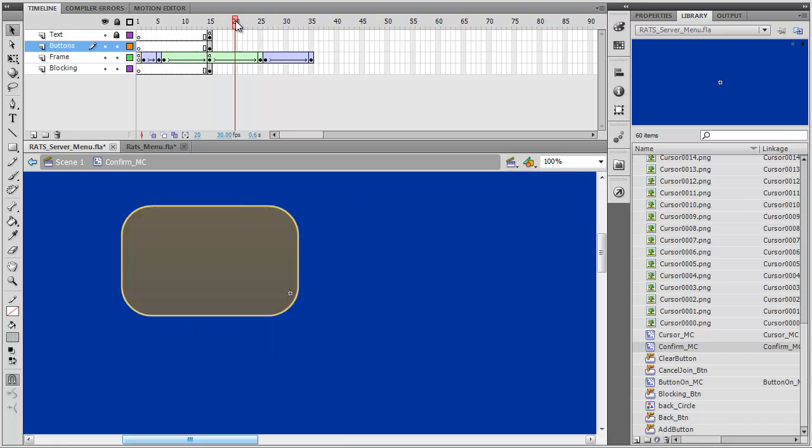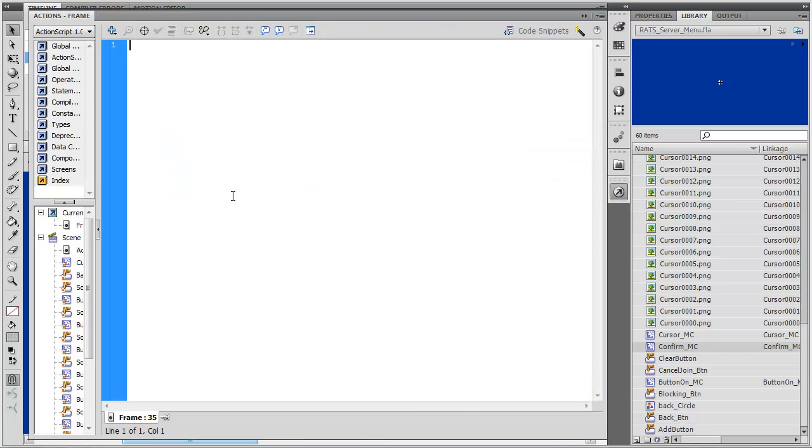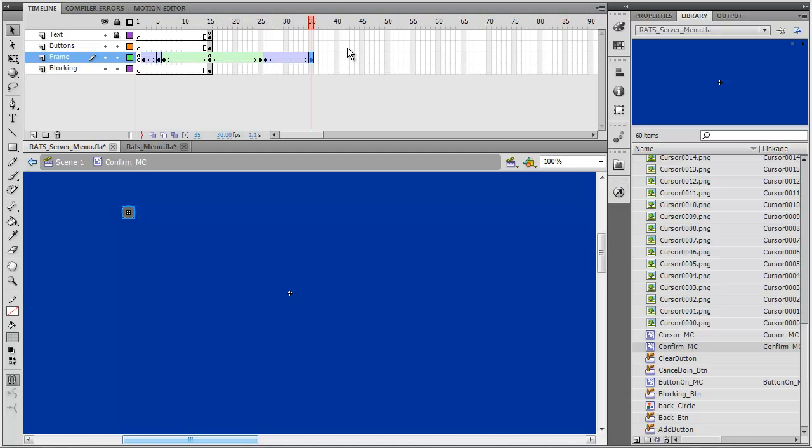So it plays. Over here, I don't have any code, so it's just going to loop. If you don't ever put any code on anything, a movie clip will just loop automatically. The only way to get it to not loop is to throw a stop on the action of the movie clip frame. But in this case, I want it to loop back to here. You'll notice there's no graphic there, it's completely blank.